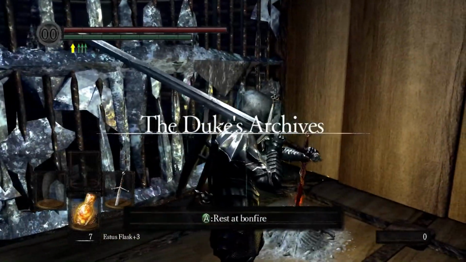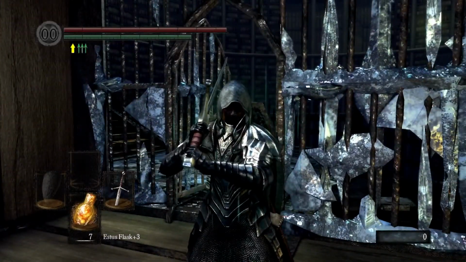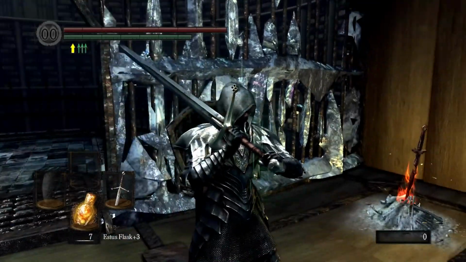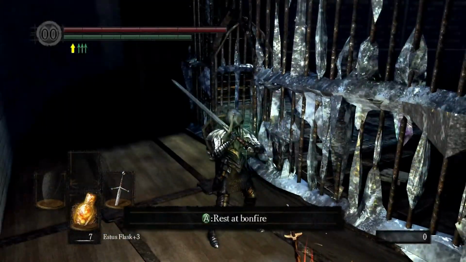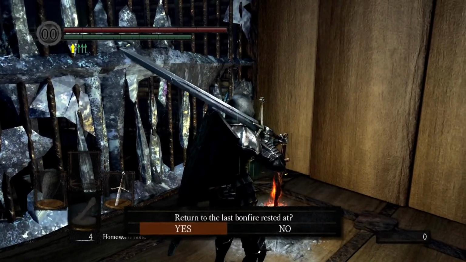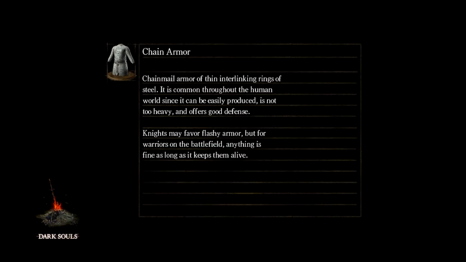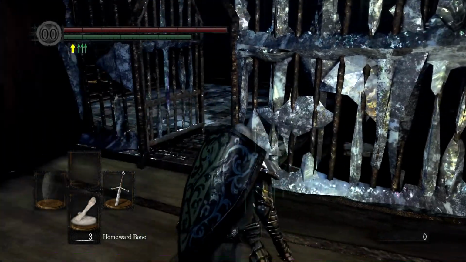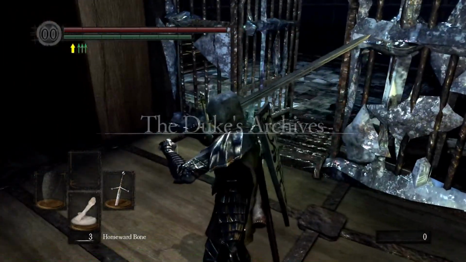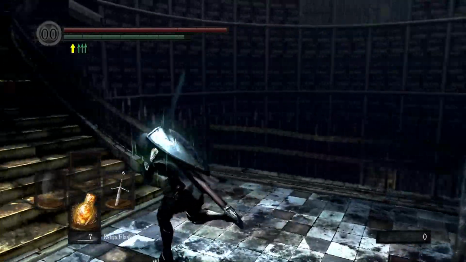Why am I here? Oh, am I here because I died in Seif's room? Is that just how it works? Christ, you cannot be serious. Homeward Bone, maybe? Maybe, please? No. You can't be serious. Oh, okay, I will see you back there.